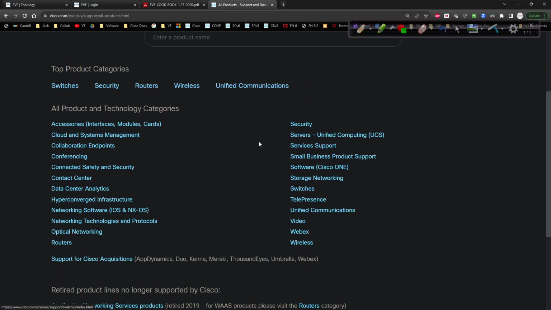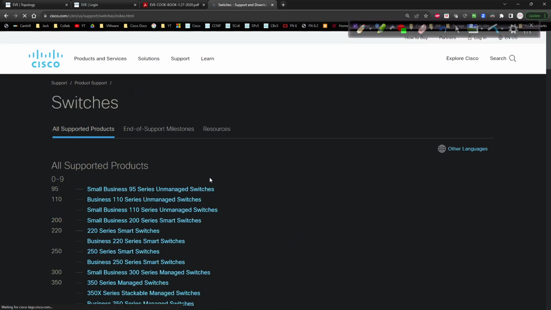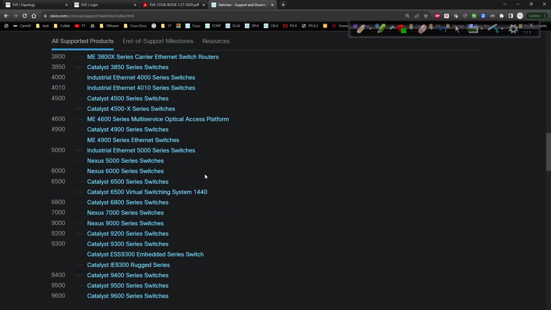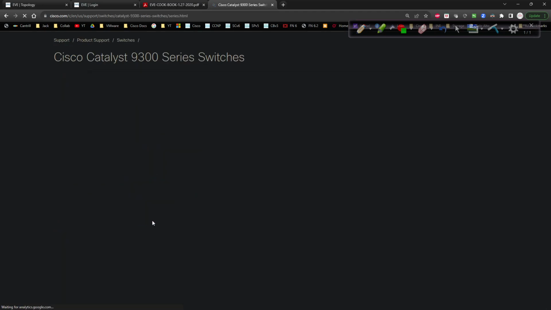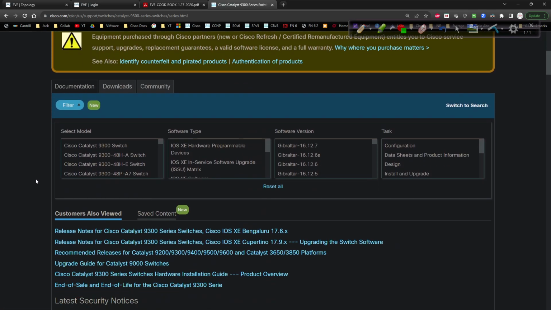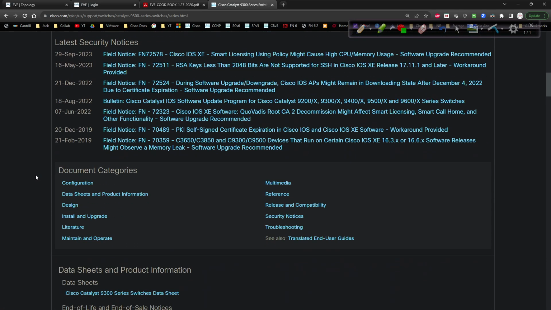Switches. We're gonna go to switches. Then we're gonna come down here to, we'll go to the 9000 series, Catalyst 9300. This is usually a pretty good place to go. And then we'll come down to documentation, and we are looking for the configuration.